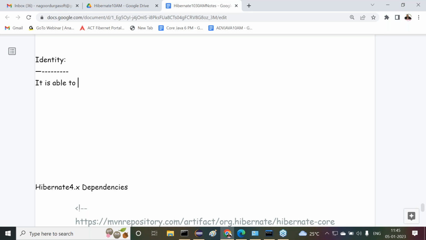It is able to generate a primary key value on the basis of the underlying, guys, understand it clearly, on the basis of the underlying database table provided identity column.